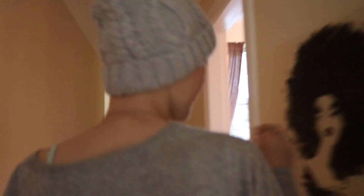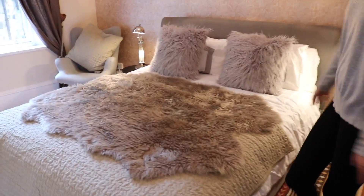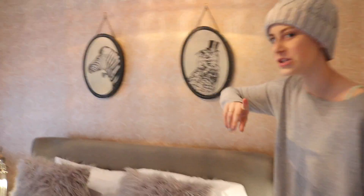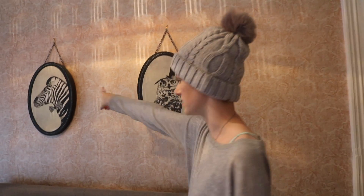Coming down here, there's a nice little painting that's a little bit crooked. So it's really gorgeous. And then this is the master bedroom, which is my favourite room in the whole place. It has this gorgeous big bed with a nice furry blanket and then some more pillows. I love this room because the light portrays — especially at night — a really cool pattern along the wall. And it has these really cool pictures of some owls and zebras.